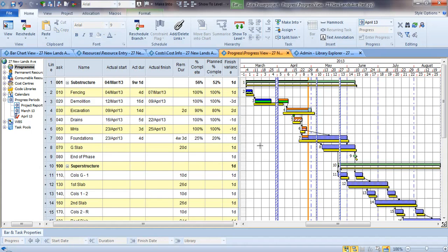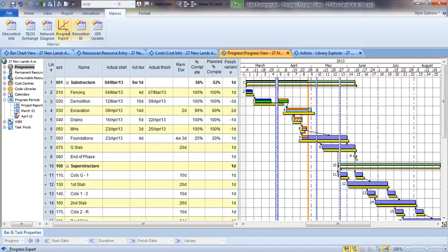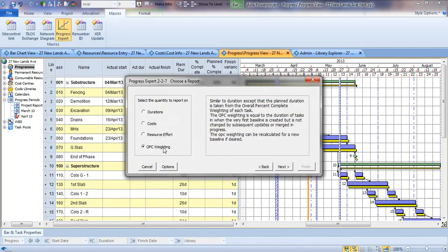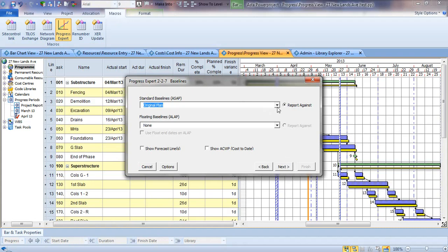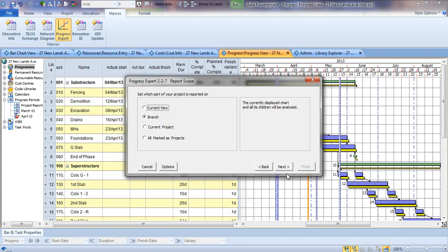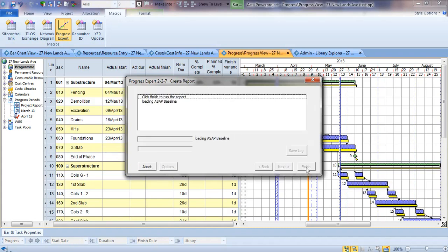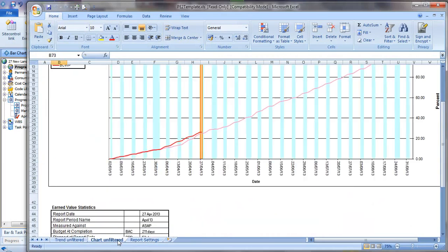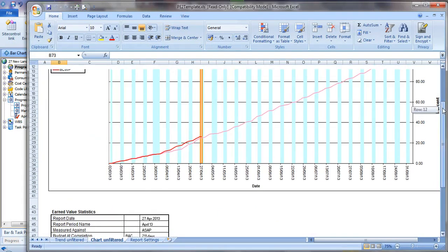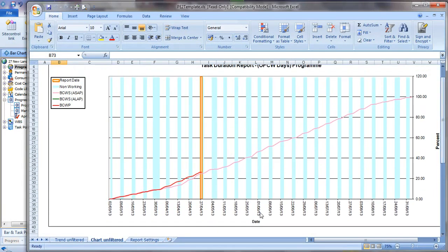And so you can monitor the project as it progresses. We've got other tools that allow us to see that in other ways. We can do cumulative graphing, so we can see how much of any particular plan should have been done and how much remains to be done for the overall project, not just for an individual portion or a whole scheme. So here we have a progress graph in Excel. The red line is what we've done.